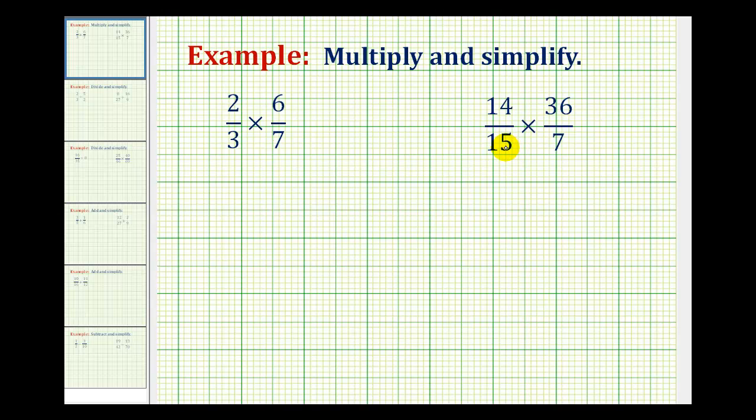We want to multiply the following fractions. Multiplying fractions is a pretty straightforward process. We multiply the numerators together and then we multiply the denominators together. But it's important that our answer is in simplest form and it's normally recommended that we simplify before we multiply rather than after.